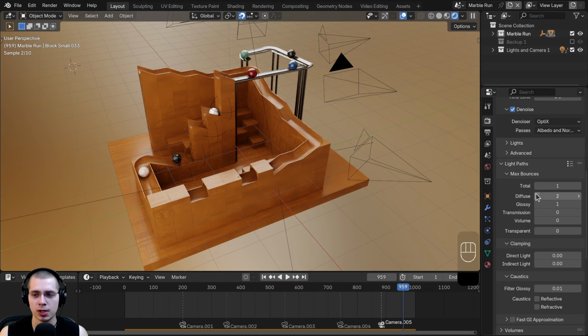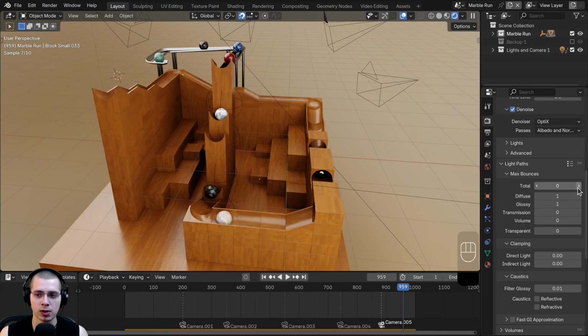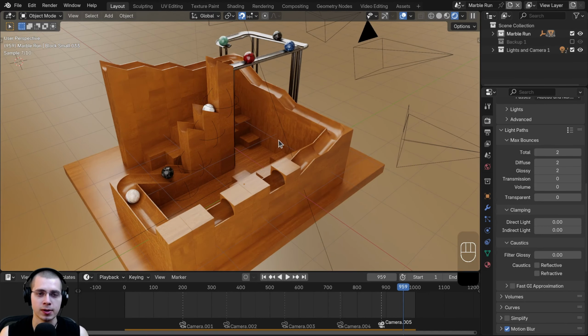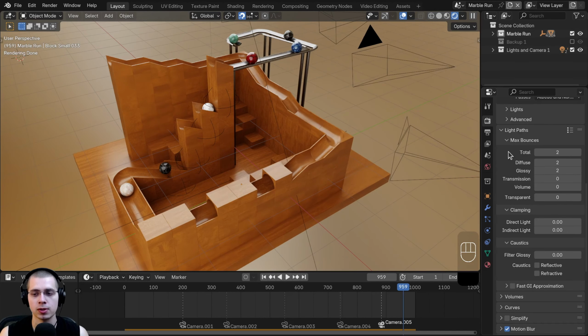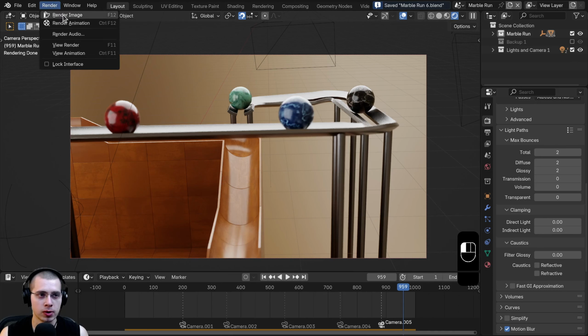I believe we do need a few of these values, because if I turn these all the way down to 0, you can see the reflections look a bit weird and things look a bit darker. So I'm going to turn the total, diffuse, and glossy to 2, but everything else I'll turn all the way to 0, so Blender won't have to calculate as many of the light paths in Cycles render, so it'll render faster. But if you're using the Eevee rendering engine, then this won't even be here. So always make sure you hit Ctrl S to save the project before you render, and then you can click on Render and render the final animation.